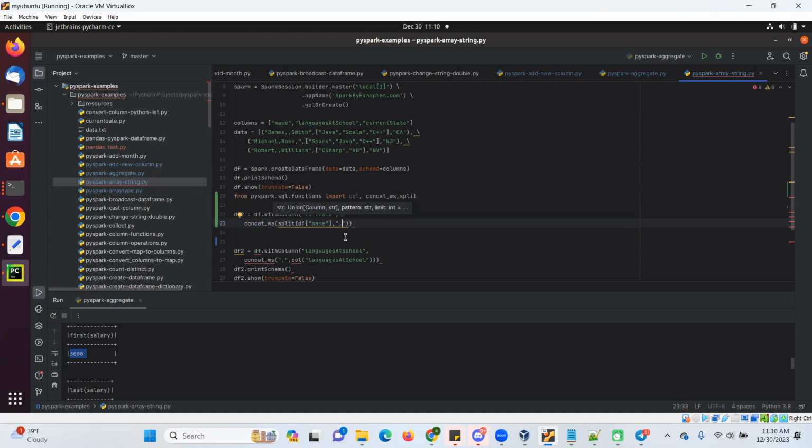So now what will I get? I will get the array. If I want to just print it, what is coming in my split?